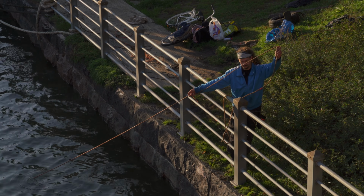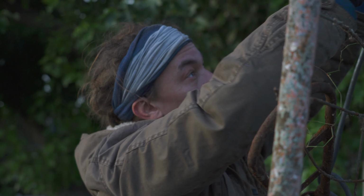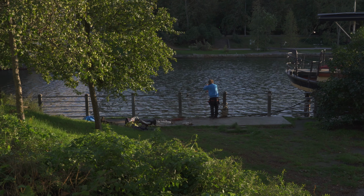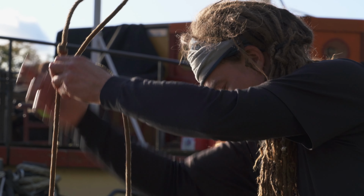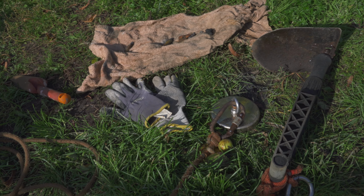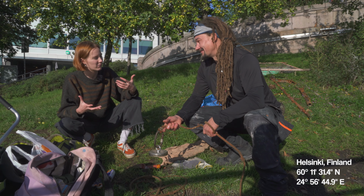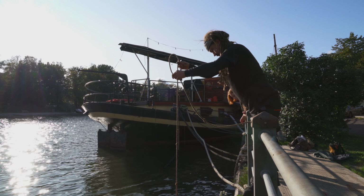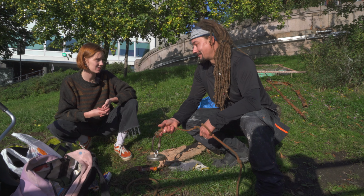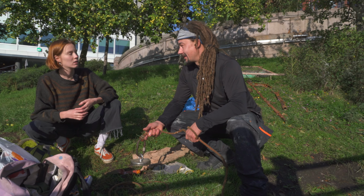Today, we are exploring the seafloor with an experienced magnet fisher, Tuza, who has collected a total of 54 bikes with his powerful magnets. My name is Tuza von Thusberg. I'm a local magnet fisher and metal artisan from Helsinki, Finland. And magnetic fishing, what is it for you? For me, it's a very good way to save the Baltic. Yeah, cleaning the sea trash.